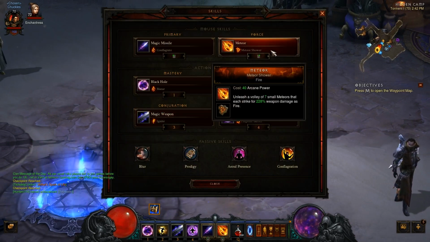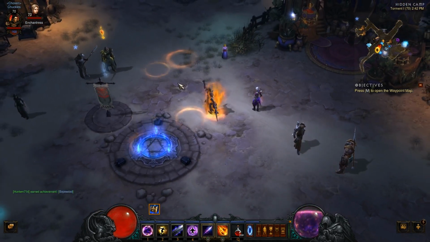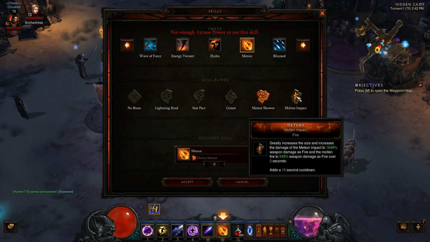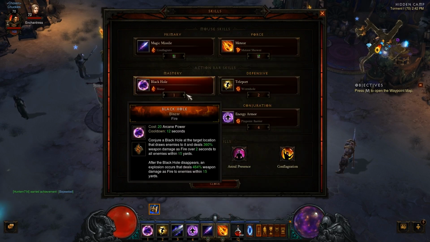Meteor with Meteor Shower, this is your main damage dealing spell. So here, let's unzoom out, and if you look, you spam some Meteor Showers and it just lights the place up. So I use Meteor Shower over the Molten Impact because Molten Impact only shoots one. It hits a lot harder, yes, but it also adds a 15-second cooldown, and I'm not a big fan of that, so I use Meteor Shower.